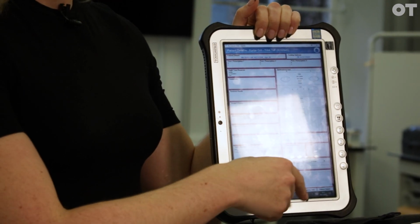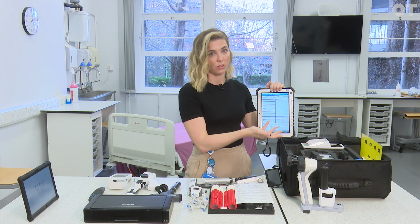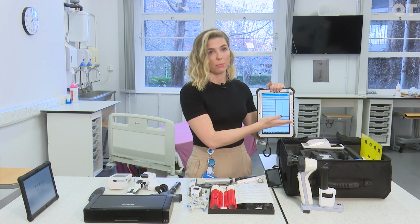Even if you pop in a negative finding in there, that's absolutely fine. If there's a test that you don't think was clinically appropriate for you to perform, such as fields, you just have to put that you haven't performed it and why.